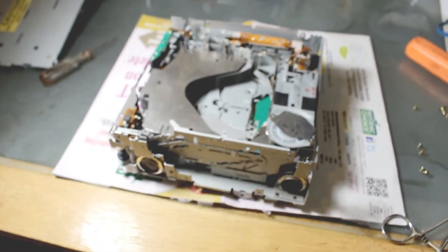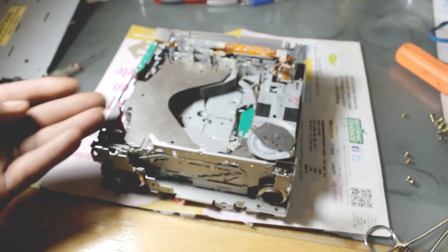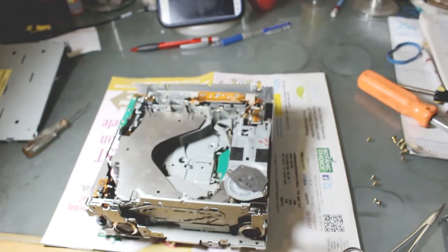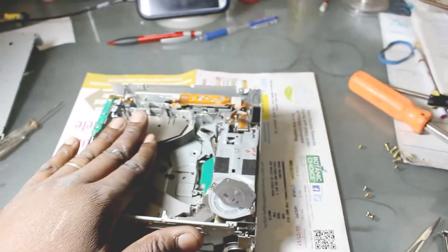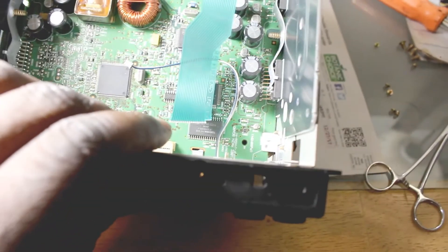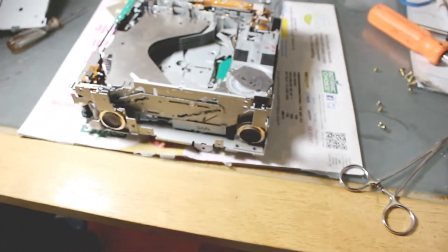Once I have all that into place, I've pretty much reassembled. Going to go ahead and put everything back on. I don't have a true workbench where I have electricity and can plug it in and test it, so I'm going to set it all up and put it back in the car. I've got this in place — going to put my cover back on, put the screws back on, mount the whole thing, not forgetting my ribbon cable and wire that needs to reconnect, putting all my screws back into place and seeing if that's a success.